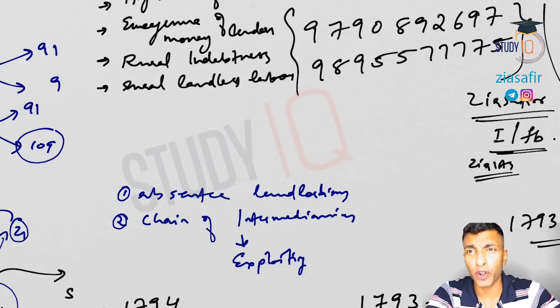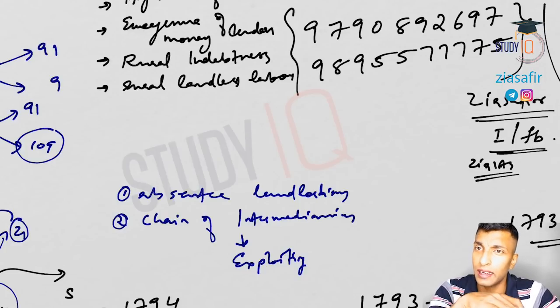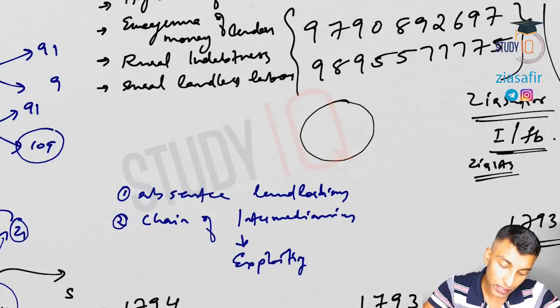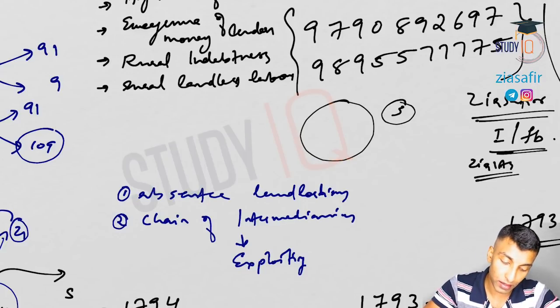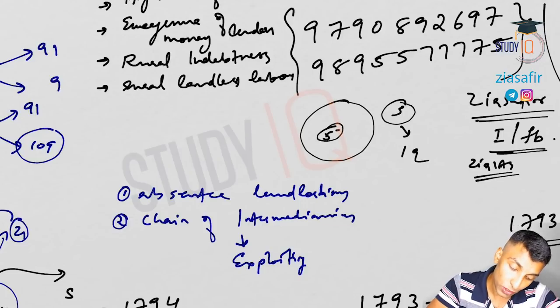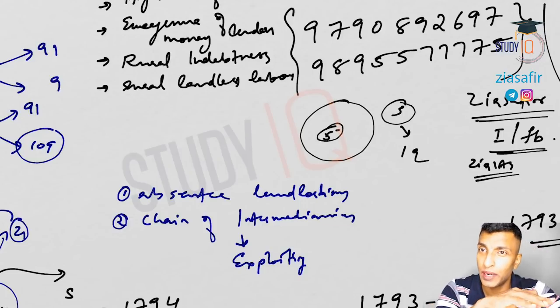Unemployment. Or I won't say unemployment, because in case of agricultural land, the speciality is anybody can get employment there. Agriculture can absorb any number of people, right? For example, in this piece of land, only 3 people are required for making a produce of, let's say, 1 quintal. But 5 people can also be accommodated in the land. For example, a family is having 5 members, the entire 5 members will work there. Even if there are 10 members, 10 members also work there. So the speciality of agriculture is that it can absorb any number.